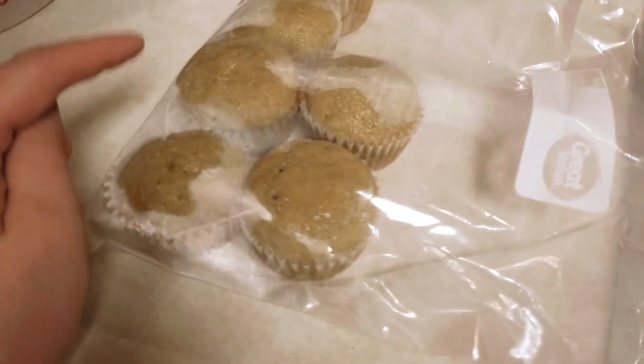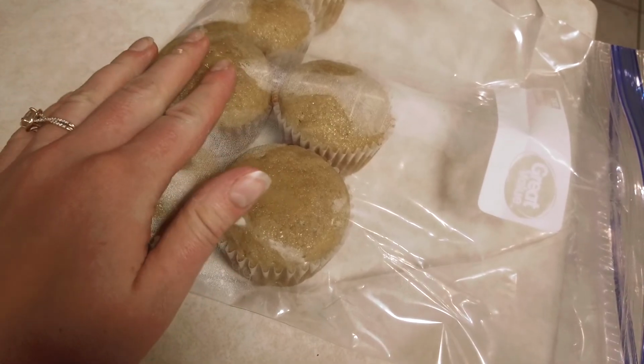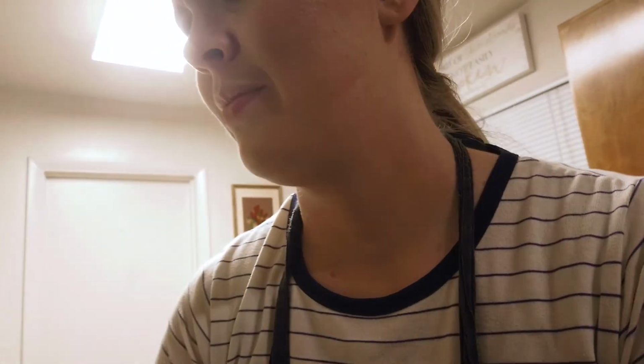The next thing is I made brown sugar sourdough muffins, a family recipe that I turned into sourdough. I also made sourdough pumpkin chocolate chip muffins as well, and I think it ended up being probably 5 dozen different muffins. I throw most of them into the freezer, some are ready for camping, and then I'm waiting for these other ones to get out so that I can put on. So it's been pretty busy with those to get them all ready and everything.